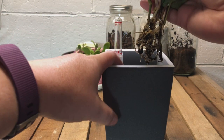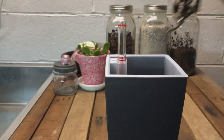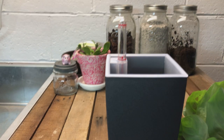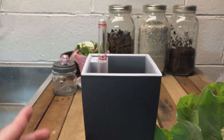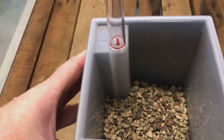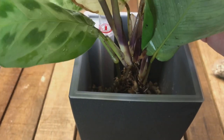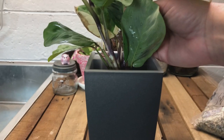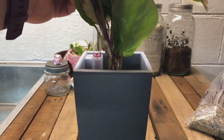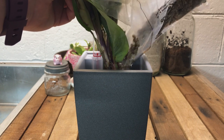So I'm going to put a little bit of the pon in here first, and then I'm going to add my plant, because it's much deeper than I want to plant it down in there. So let's start with the pon. I'm going to fill it deep enough that, no, that's not going to work. This is better. Deep enough that when I put the plant in, it's going to be the depth that I want, which is right about there. I'm going to need two hands again, so I'm going to set you back down. And add some more pon. It looks like I don't have enough here, but don't panic. I bought extra.